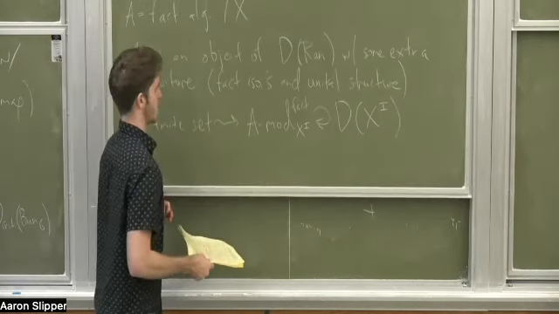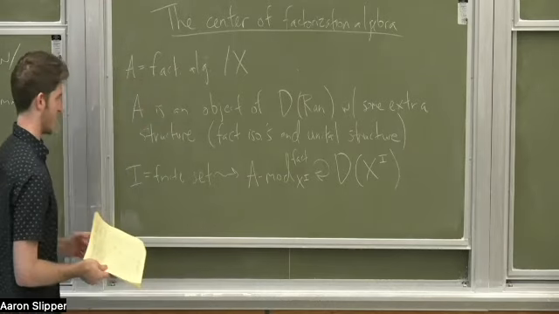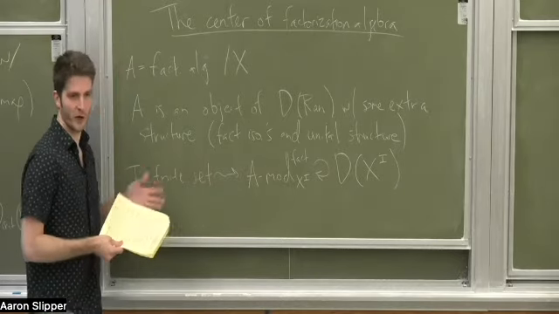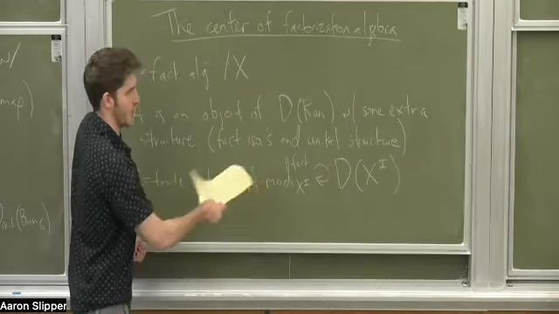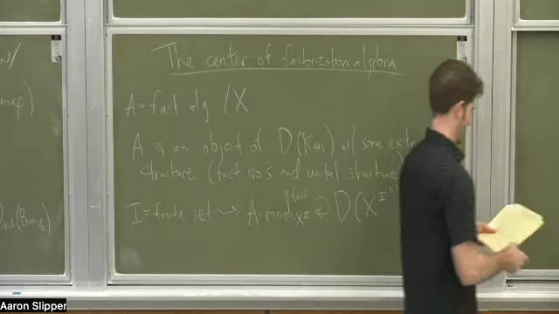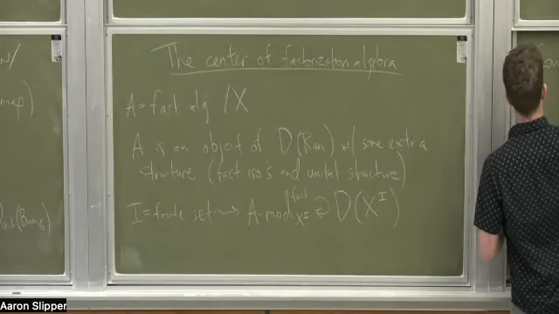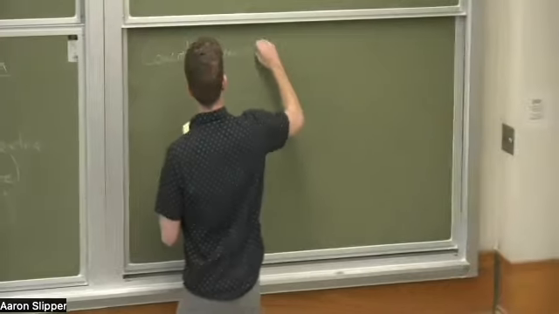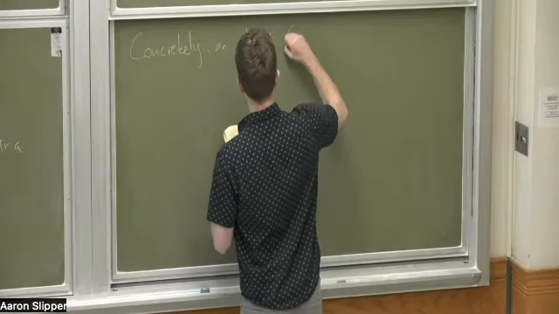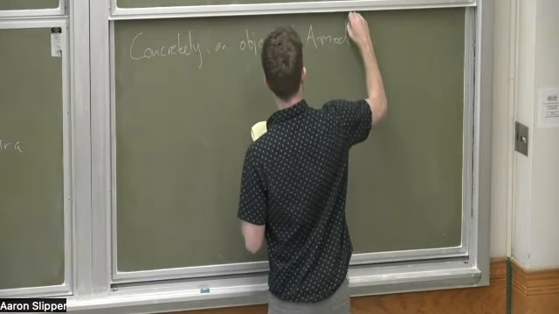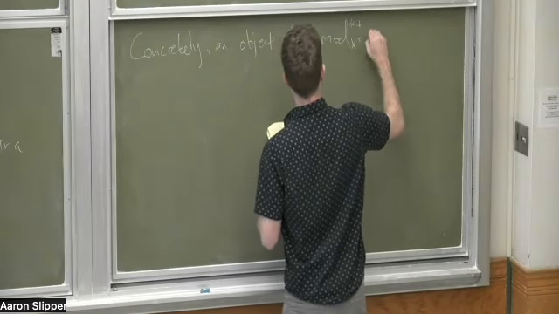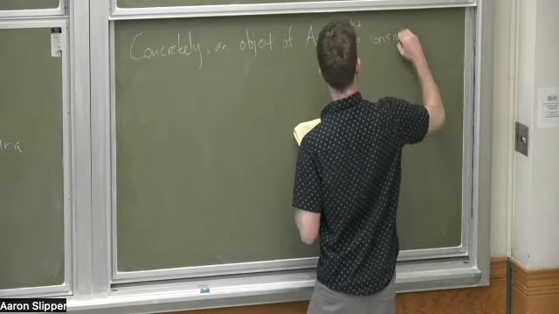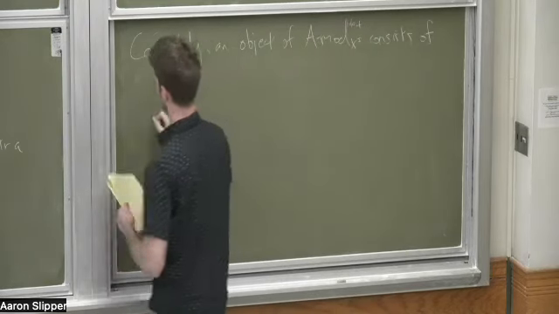Let me say what an object is concretely. I think the way that Lee stated it, he defined this in the case where I is a singleton, something like that. You can also fix a point on the curve and consider that sort of thing, but you can also allow arbitrary powers of the curve, which is what I have to do now. So concretely, an object of this category is the following data.